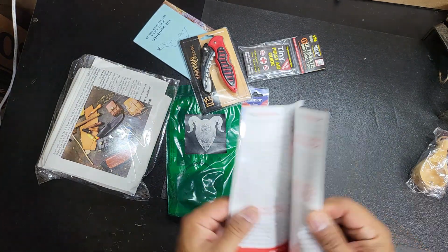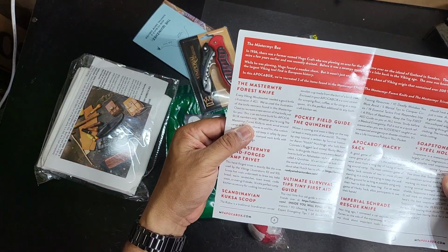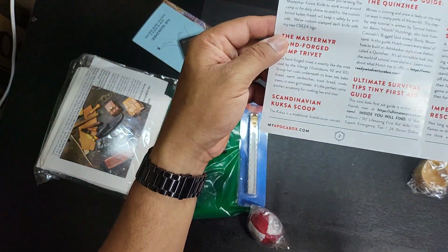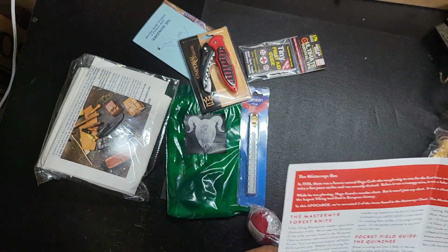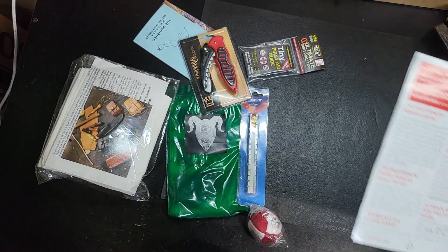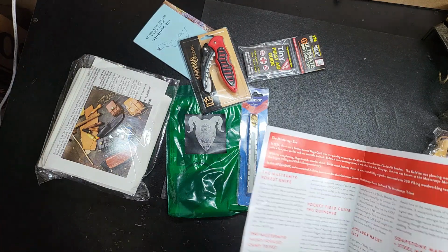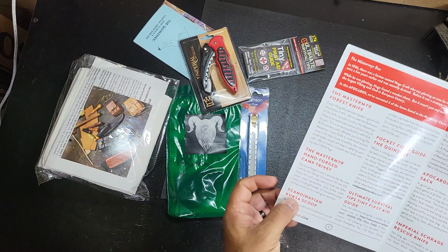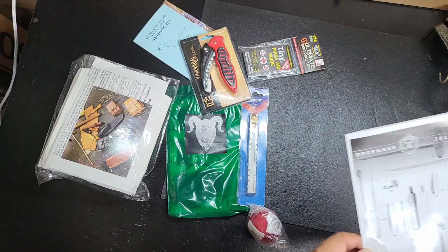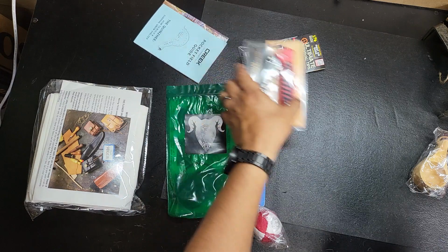Next up, we have, I don't even know. I'm not even going to try to pronounce that. I don't want to butcher it. I don't know if you guys can read the bottom. Scandinavian Kuska? I'm bad at foreign languages. All right, that's not my strong suit right now. But I am getting better. I know it's from Scandinavia, so if any of my readers know what that is, I know it's a scoop, I know that much.